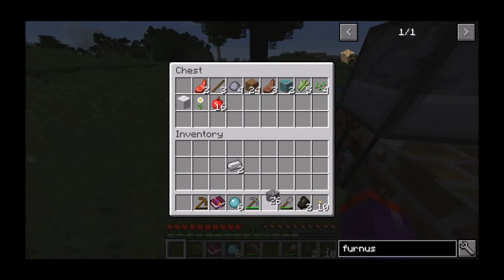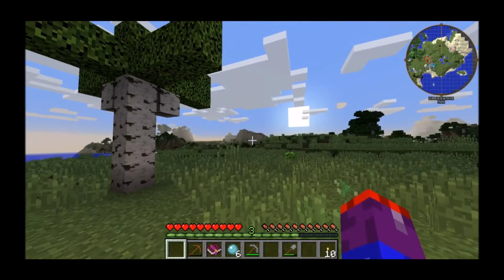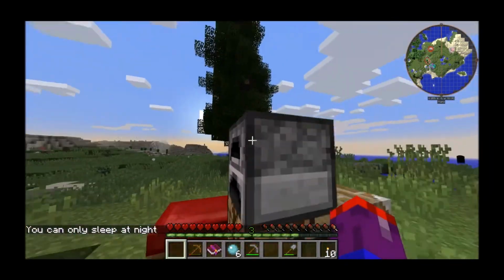And let's repeat the process with some cobblestone and turn it into some stone, I guess. Really need to find out what that sound is. That sound is really unpleasant. Yeah, that's like a growling. That is really unpleasant.